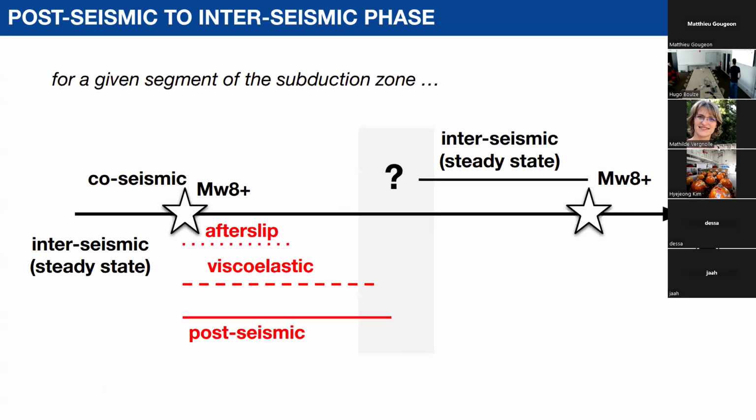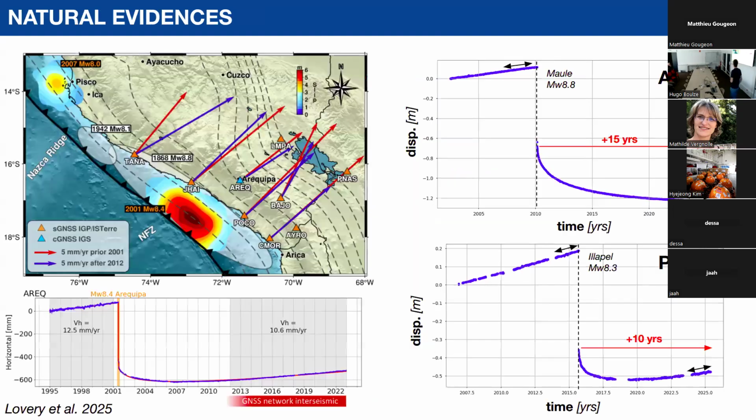The inter-seismic, we are now assuming, is a steady state deformation. You have your earthquake, the co-seismic part, followed by post-seismic, which is composed of afterslip and viscoelastic relaxation. And at the end, you also expect a steady state period, the inter-seismic period, but in between, when do we decide we are no longer in this regime, but we are in this one?